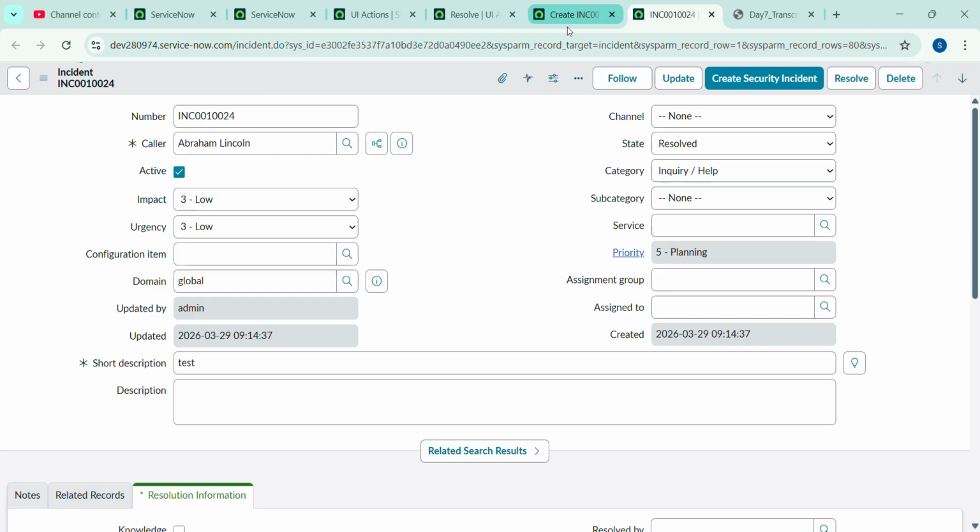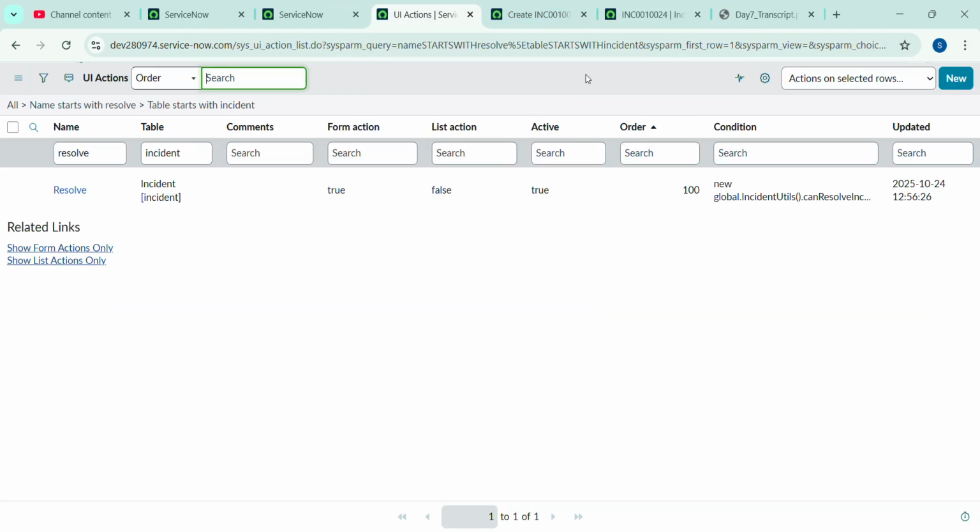So let's create a custom UI action. Our scenario is that we'll create a simple custom form button on the incident table that, when clicked, should display an alert message to the user. Simultaneously, it should simulate a subscription confirmation or acknowledgement button, something like that. So this example focuses on a purely client-side UI action to illustrate the on-click and function mechanism clearly. Okay, I'm just closing this.